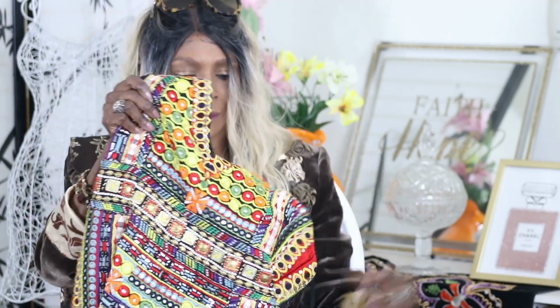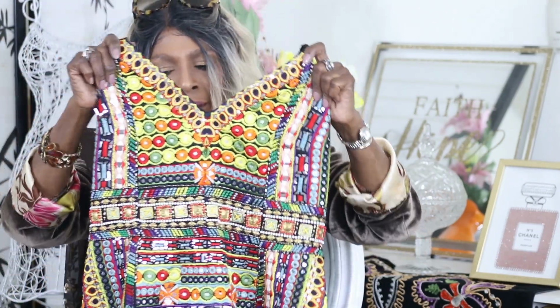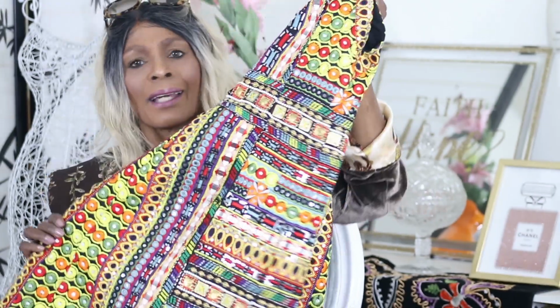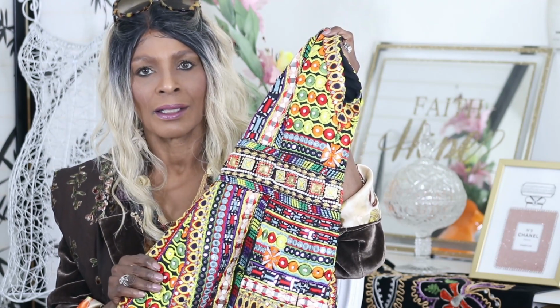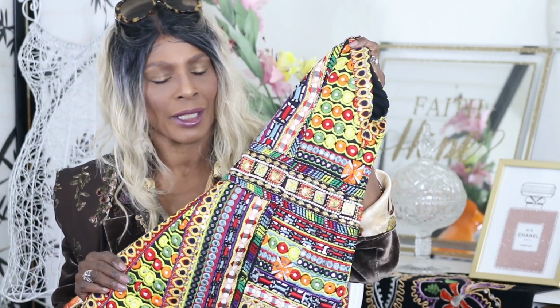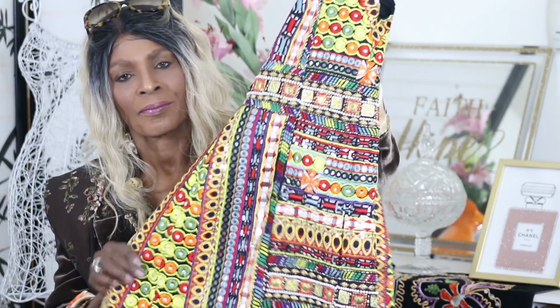And I am looking to purchase the jacket to this dress as well. This will be a beautiful dress to wear to a beautiful party, cocktail party, or event. It just won't go out of style at all. This dress will be in my closet for a very, very long time. It reminds me of my Alice and Olivia coat that I posted over on Instagram, and that coat cost me quite a lot as well. And it is just so pretty.